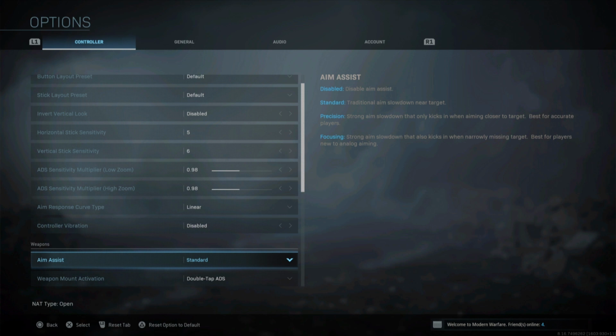Controller, I've disabled. Aim assist is standard, so it's kind of like Fortnite. What it does at the moment with Modern Warfare, as it gets towards the player, they've got an invisible rectangular box. If you can imagine an action man inside their box, that's where your aim assist starts and where it starts to slow down. So it slows down before you get to the player and then over them, and I've left it as standard for that. Precision and focusing might be more like the traditional Call of Duty where it just slows down briefly over the character's player model, and that's what I think precision kind of does.